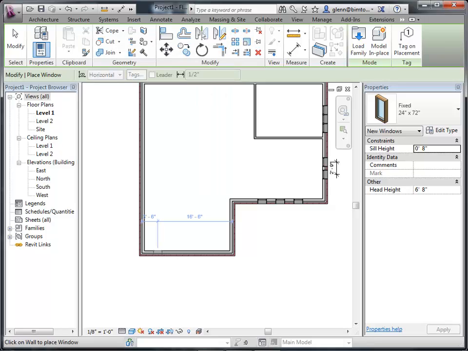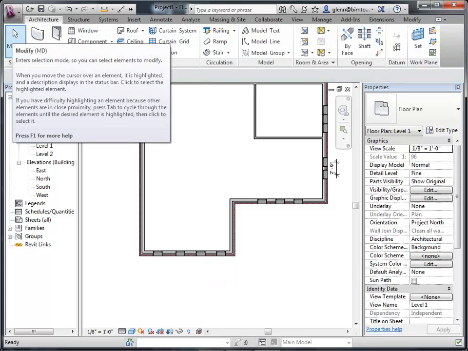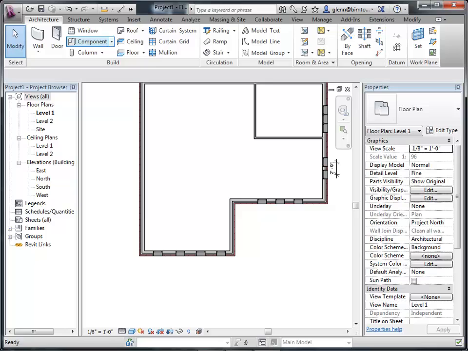So I'm going to go ahead and put some windows out here on the front of the building on this side. I got 4 of them. It doesn't look like they're quite even, which is probably a good thing. I've been having too good luck in terms of putting them in there.